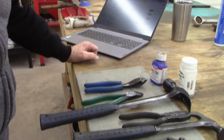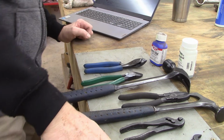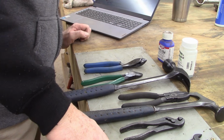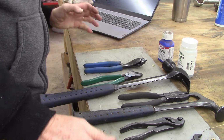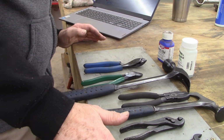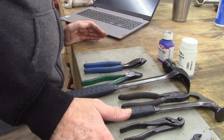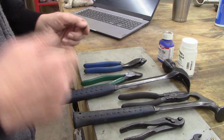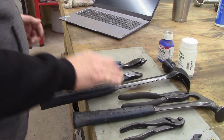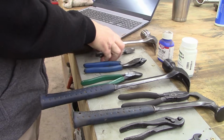Okay, this part of the video is for Kern724. He asked about bluing, and he doesn't know anything about bluing, but he's got quite a few tools that he's put in Evaporust treatment and doesn't like the way they look, I guess. He asked me, would this cold bluing put color back into them? Yes. Hang on, let me grab a chrome. Sorry, I wanted to make sure I answer some questions.